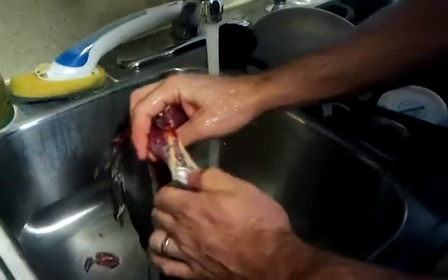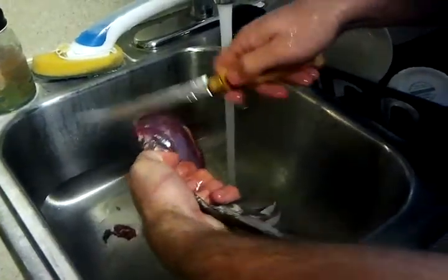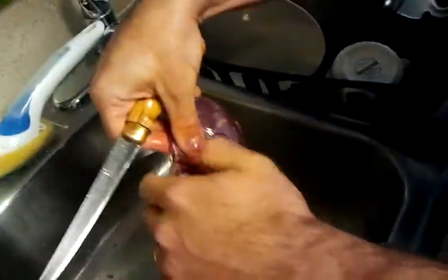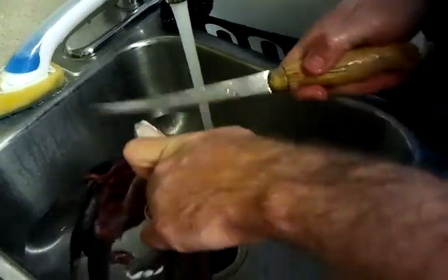What I do right here is I pull this skin down to that first joint. Pull those feathers off — same thing, to that first joint right there is where I'll cut. It seems to save the best amount of meat in there. Same thing as on any other animal, just cut the tendons. You see how these people are sawing through stuff — there's no need to use a saw on anything. You just cut right through that little bit of cartilage or tendons. Wings off, throw the wings away — or if you got a dog, get it to the dogs, train them.